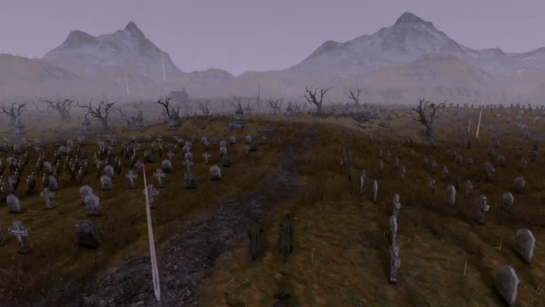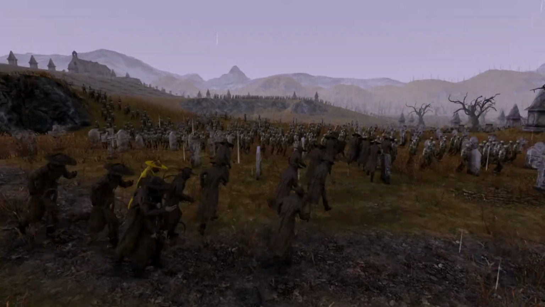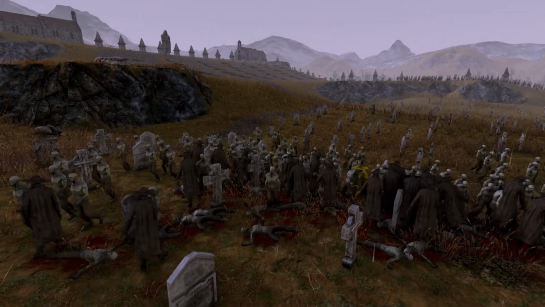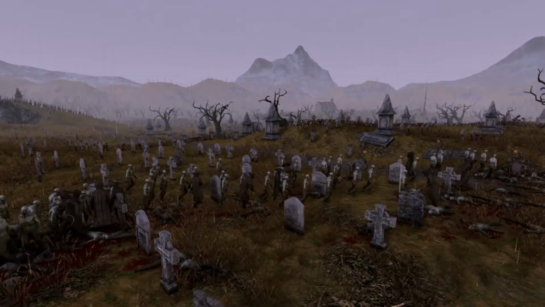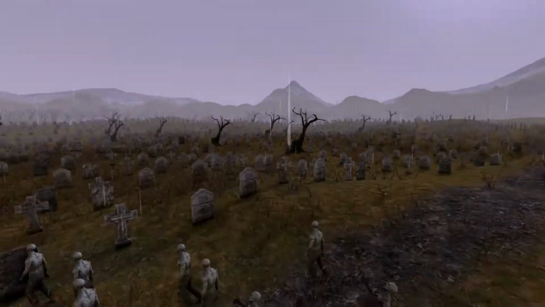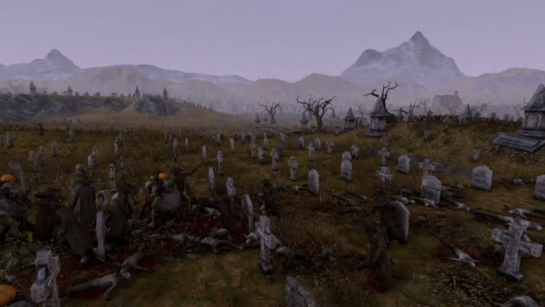And we should have, yep, they're starting to take their own paths now. They are just wailing into this group of zombies, and they are just laying waste to them. Got some warriors on horseback, cavalry coming in, looks like from another group.